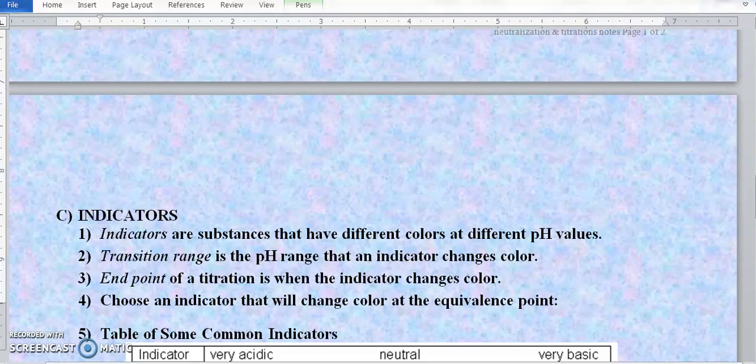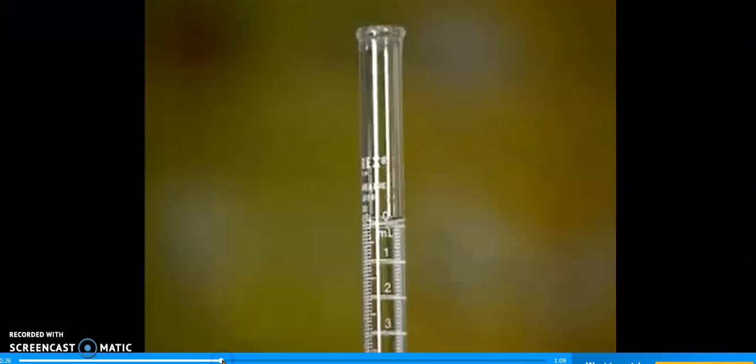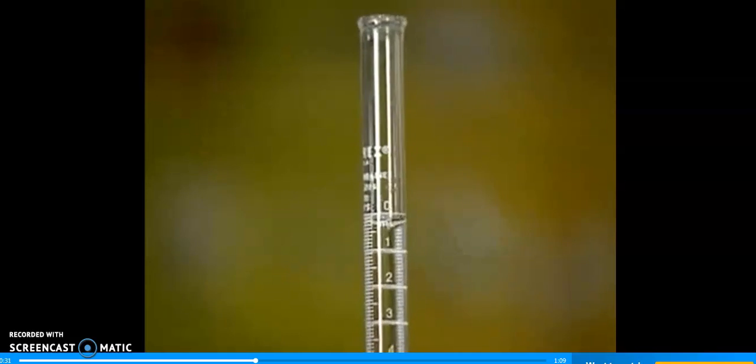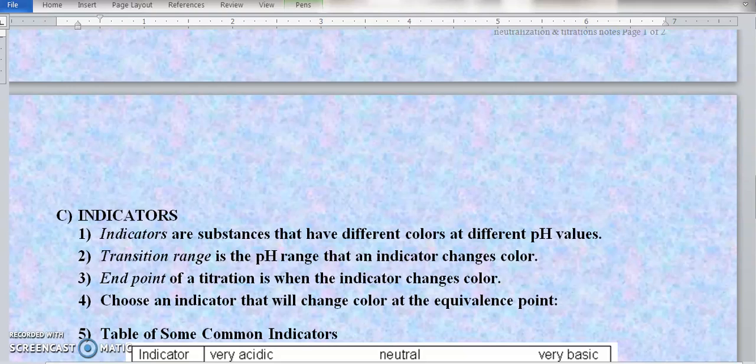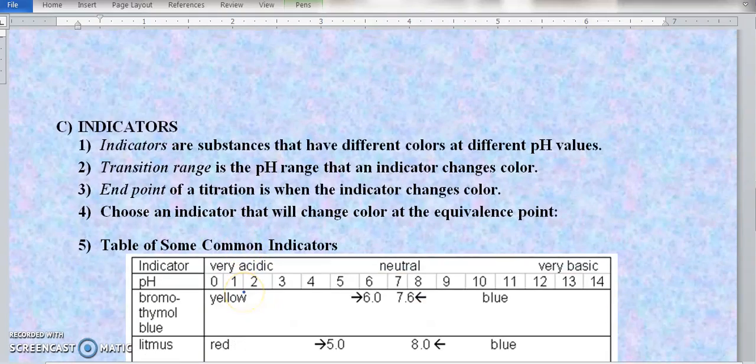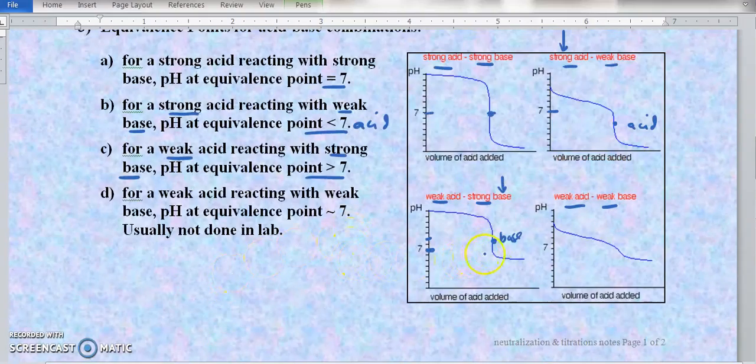Now, in this video here, back at some point, the indicator turned, there it is, it changed color. That was the phenolphthalein in there that changed color to pink. So what you need to do is find an indicator that will change color at the same pH that your reaction is going to change. Your reaction is going to go to completion at the equivalence point. So here you've got an equivalence point of 7. You need an indicator that's going to change somewhere around there. Here you need an indicator that will change there, and here you need an indicator that will change somewhere up there.